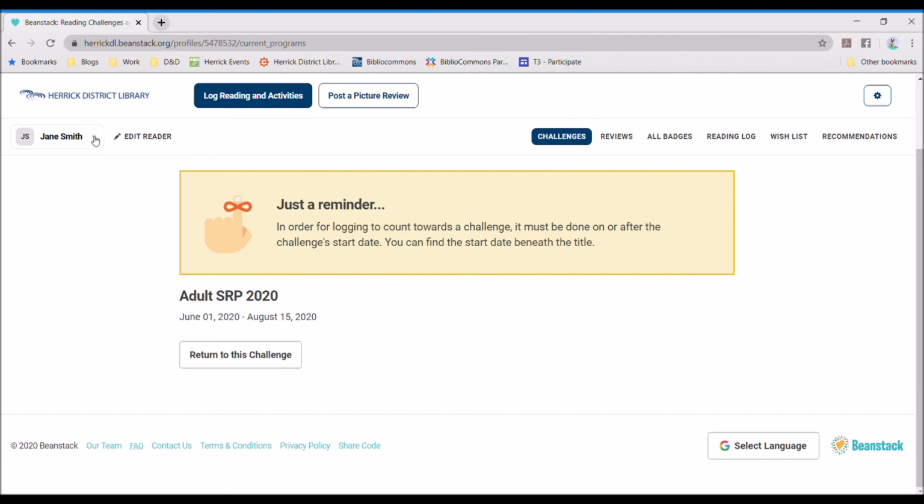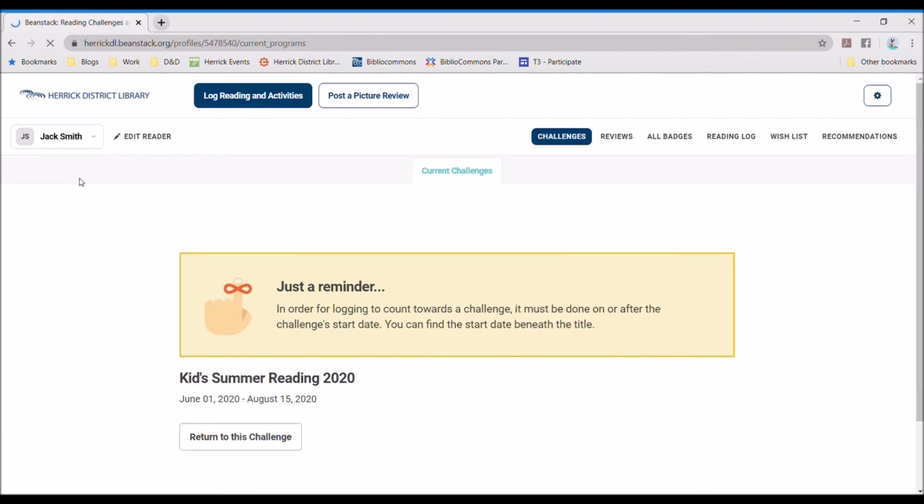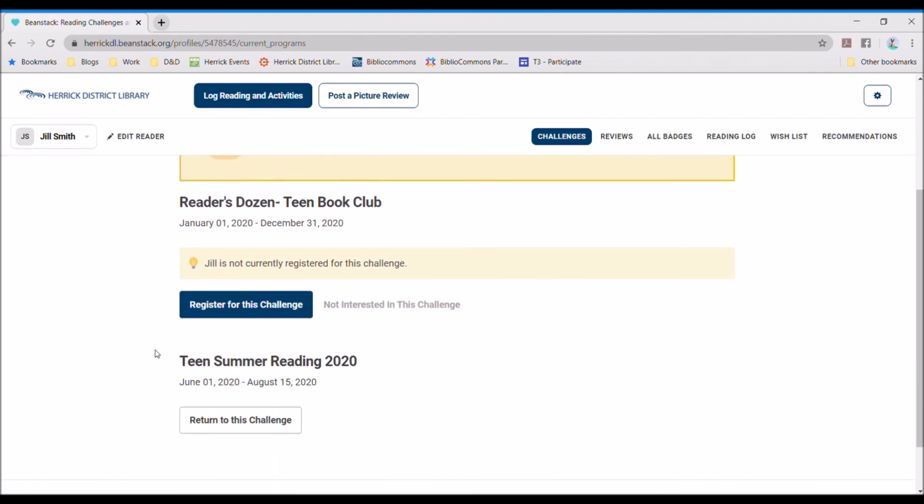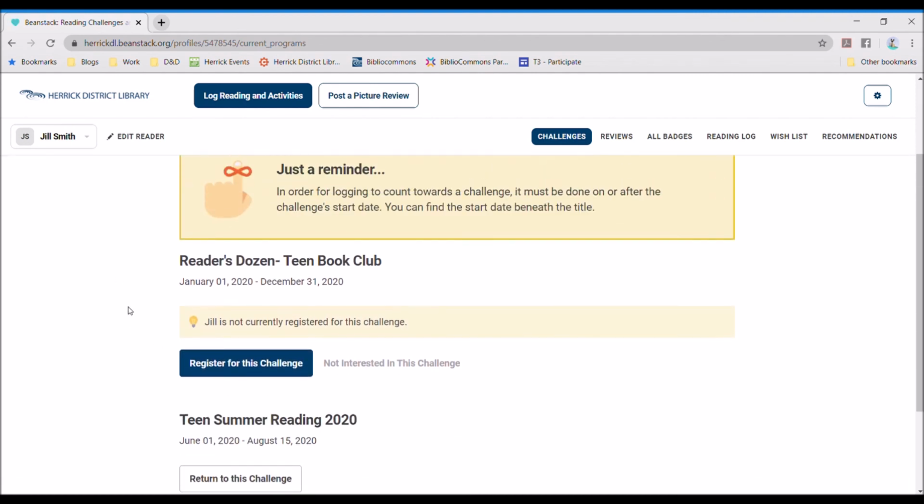And from up here in the left corner, you can click down and move between readers. There's Jack, who is registered for the Kids Summer Reading Program. And there's Jill, who is registered for the Teen Summer Reading Program. There's other registration options, like the Readers Dozen Book Club for teens. They can register for this program at that time, or you can say that they're not interested.